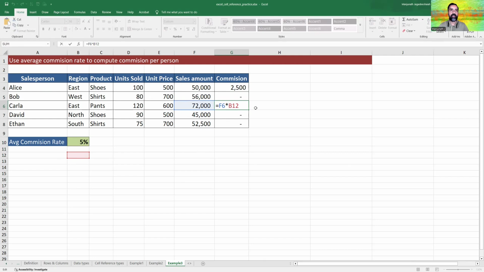And that's because B10 is being referred to as a relative reference, whereas we want to use an absolute reference to cell B10. So let us correct the computation here. Let us convert B10 into an absolute reference. To do that, come to the edge of the cell and press F4. Now the cell reference has been converted to an absolute reference, and then now drag it across the other rows as well. Now you can see the commission for the remaining persons have been properly computed.